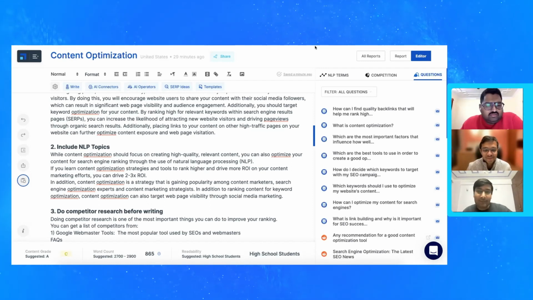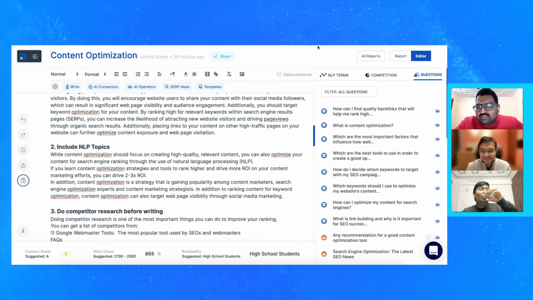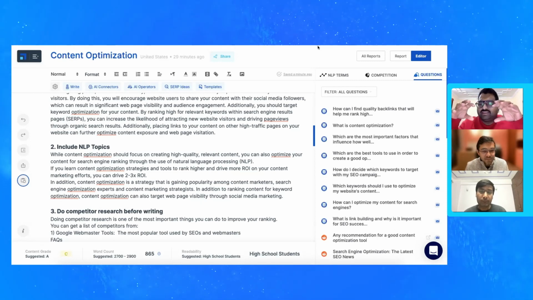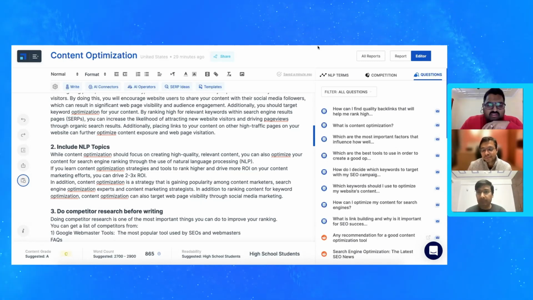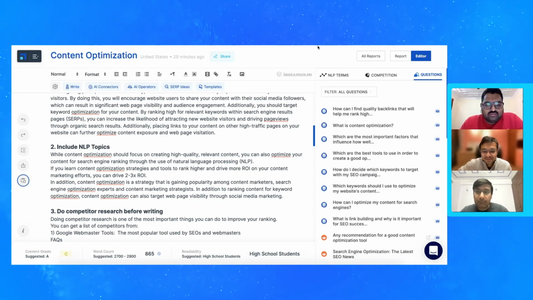Yeah, there have been quite a few, and we've been answering them in the meanwhile. So yeah, this is great. Every time we do this session, we realize, within an hour or so, you can come out with a 1500 word SEO optimized blog, and that's the real power of Scalenut. I've always loved this idea of marrying AI content generation with SEO intelligence, and that's where the true power lies. Yeah. And if there are any questions at this point, we're happy to take them live also.